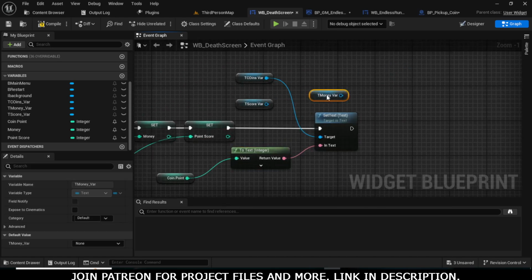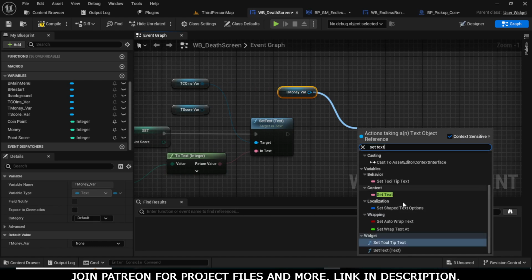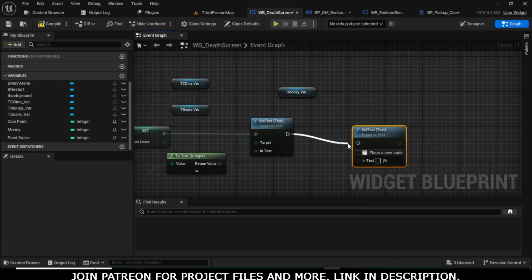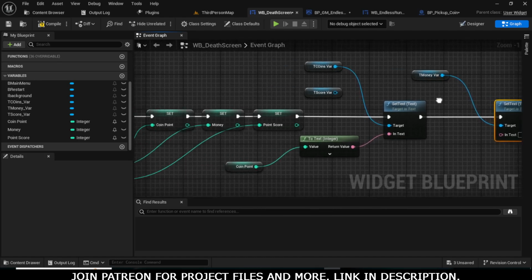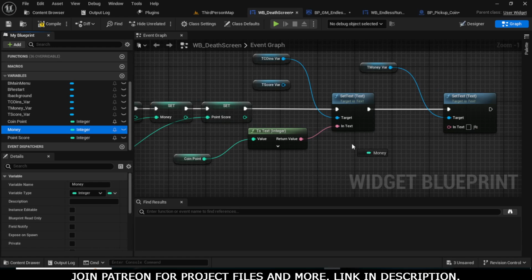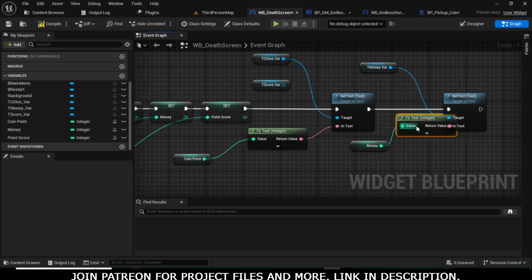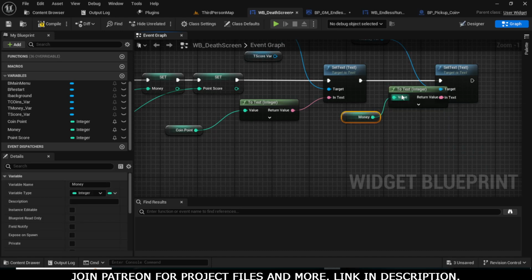Now do this for the money variable. Set text again, and we are updating money here. So it is that variable. Simply bring that here. We don't need any grouping here.